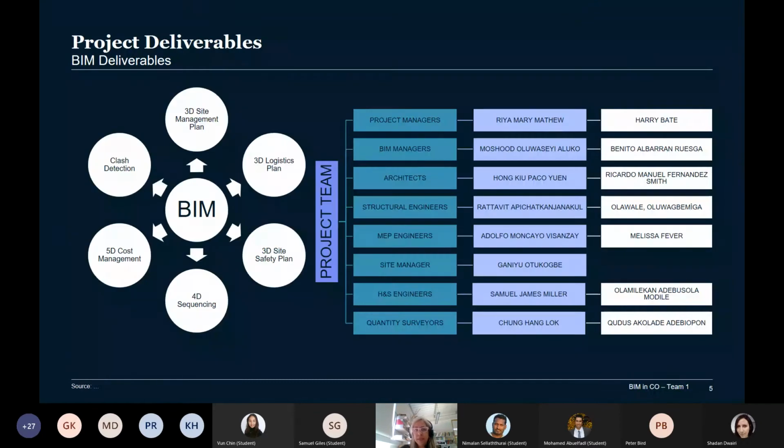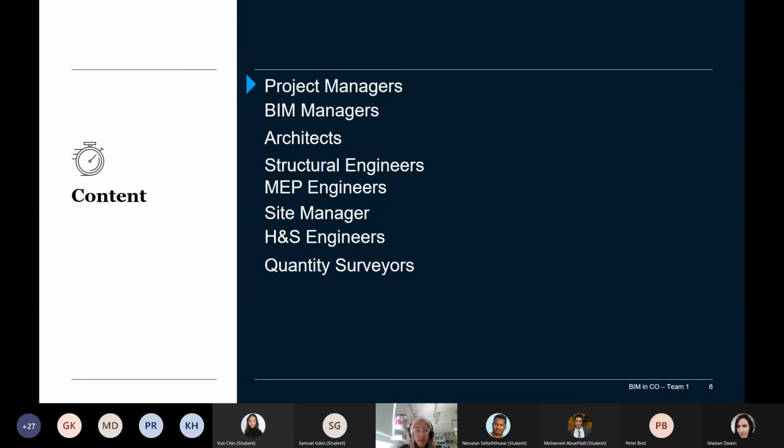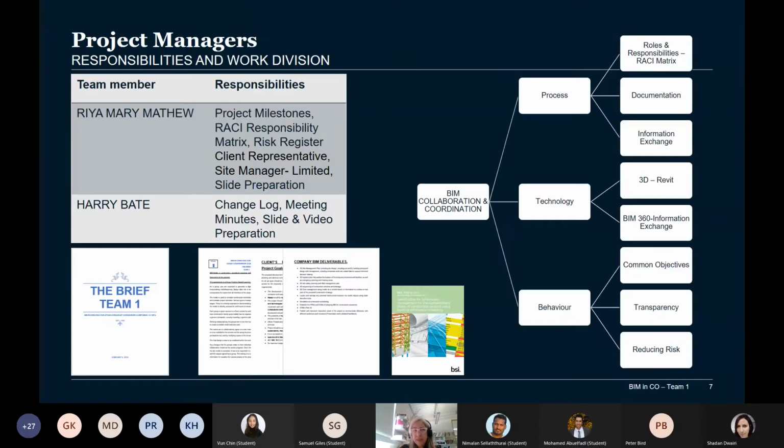We move on, and there is an explanation of how the group works, what the roles are, and how they work together, especially giving us ideas about communication, collaboration, and so on. We're moving on to the project managers section, explaining the project managers' outputs and the standards that they use. Remember that the BIM process includes process, technology, and behavior, so social BIM, and it's about how you're going to manage that from the position of the project managers.